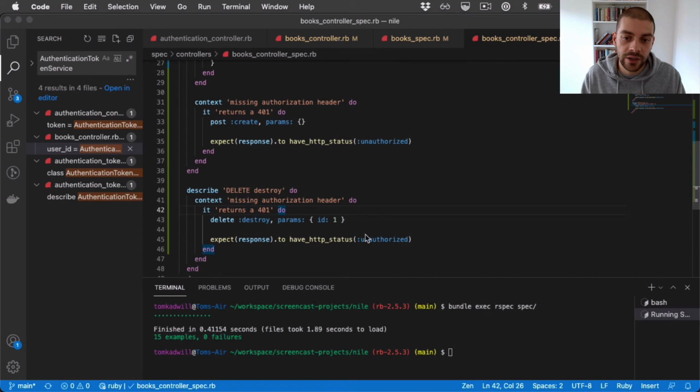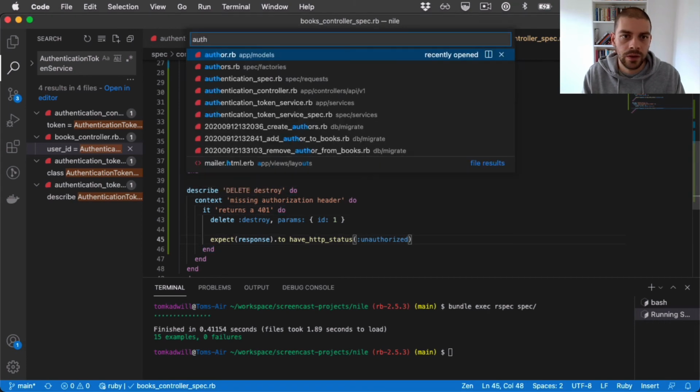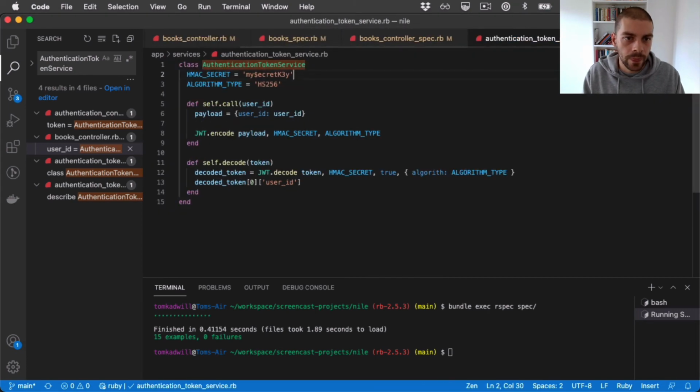Now there's one last thing I want to tackle before finishing this video, and that is inside the authentication token service. We have these two methods, decode and call. There's a bit of inconsistency, because the idea of the call method is a Ruby service pattern where you have a service object which does one thing, and the class name describes it, and the single public method is just call.